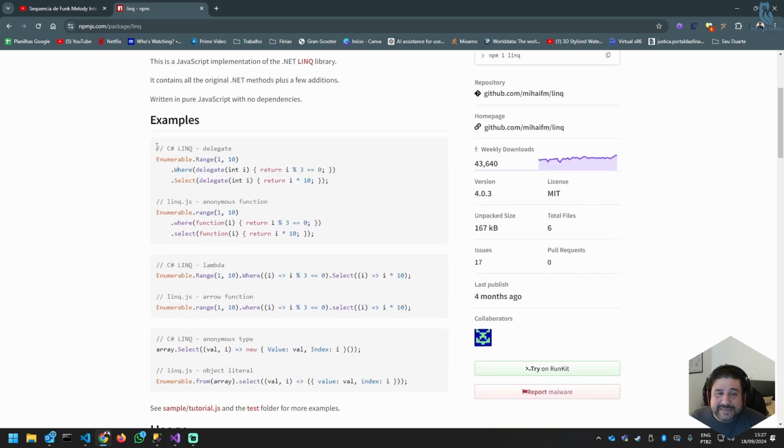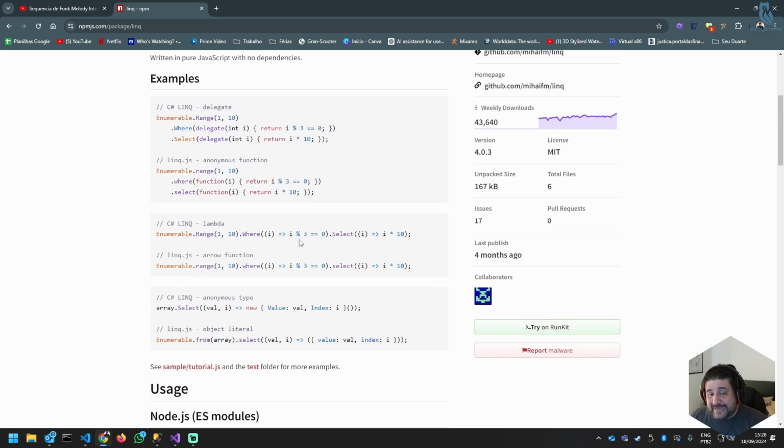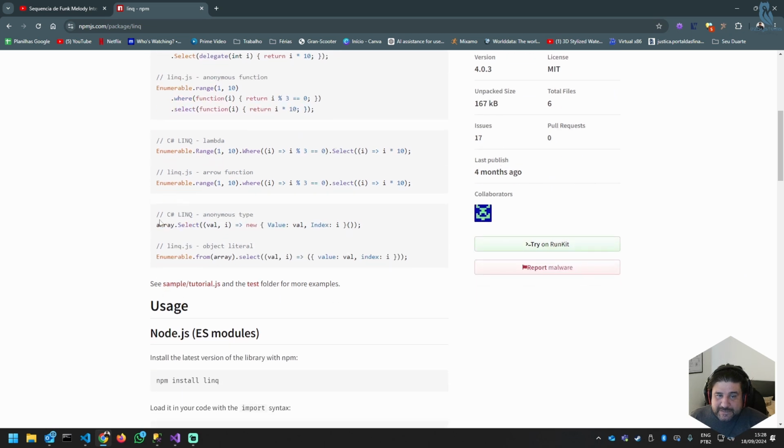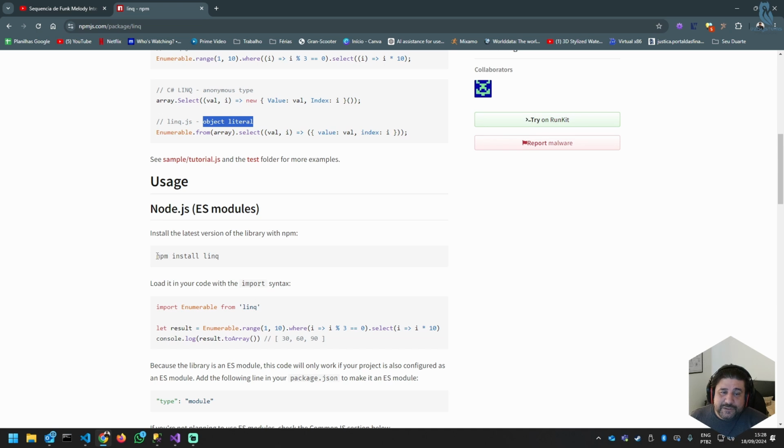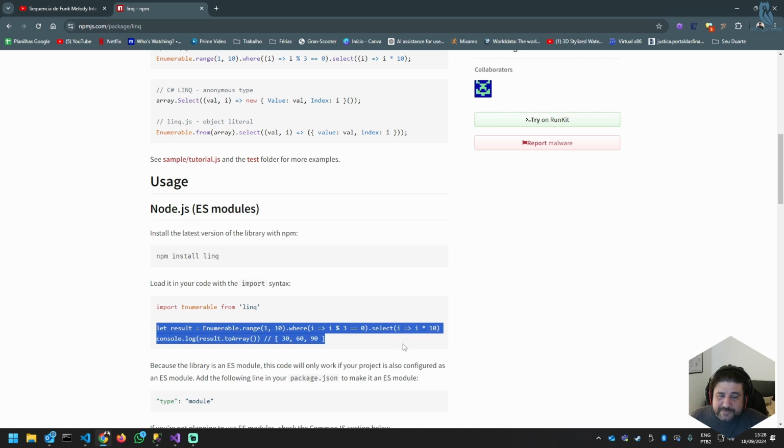So, examples on how to translate between C# LINQ and linq.js, which is almost the same, right? LINQ lambdas. Obviously, JavaScript has lambdas. C# anonymous types, etc. So you just change it for object literals, and there you go. Again, usage: how to install it, how to import it, how to use it.